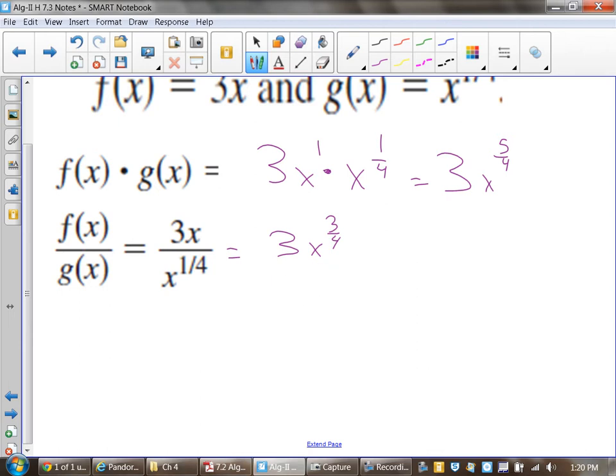Same exact principles and properties that we have worked with when you had integer values for exponents. None of that changed. The only thing that looks a little bit different is that you have a fraction that you have to ask yourself about. Okay? It's the only thing that changes up. Same thing's going to happen when we throw in a negative exponent. You're still going to work the same way.